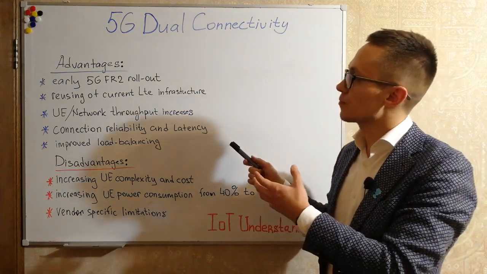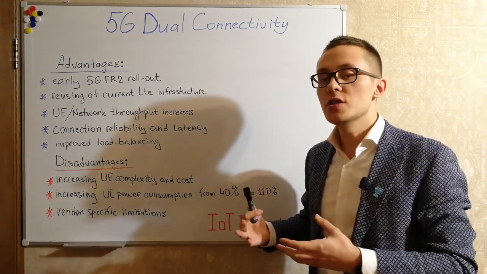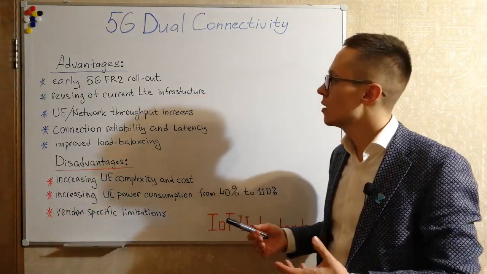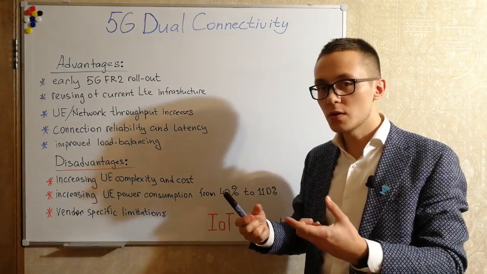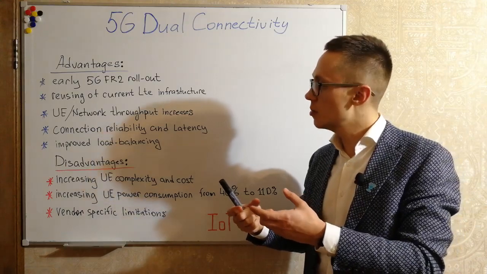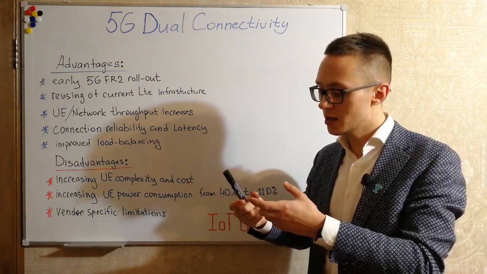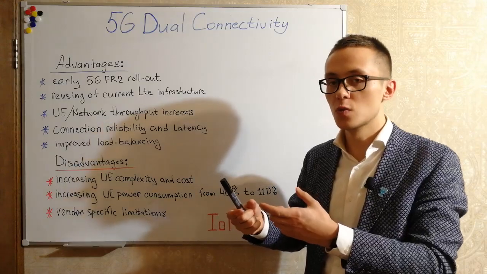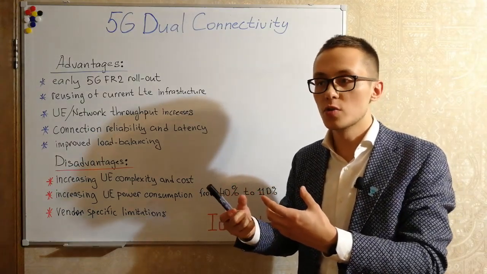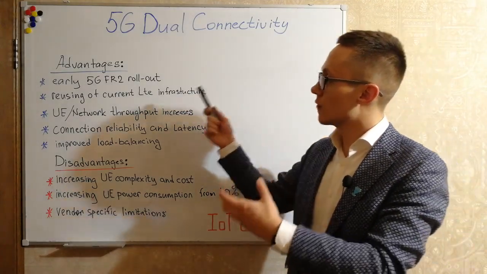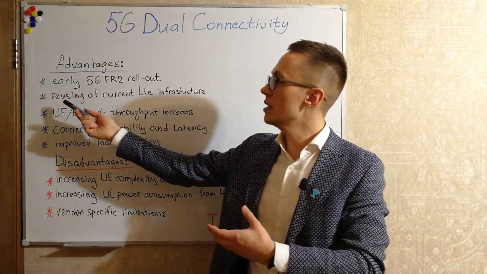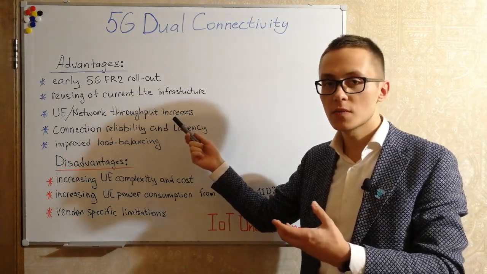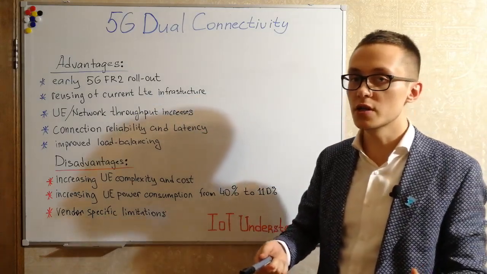At the end of the video, let's talk about advantages and disadvantages of using 5G dual connectivity mode. The advantages are all about early 5G rollout, especially for high frequencies and millimeter waves. In this case, cell sizes will be just a few hundred meters, making it vital to use dual connectivity mode together with the broader 4G coverage, which provides not only good coverage but also good radio conditions. This allows reuse of current LTE infrastructure in early 5G deployment options — the 3E, 3A, and 3X options, for example.